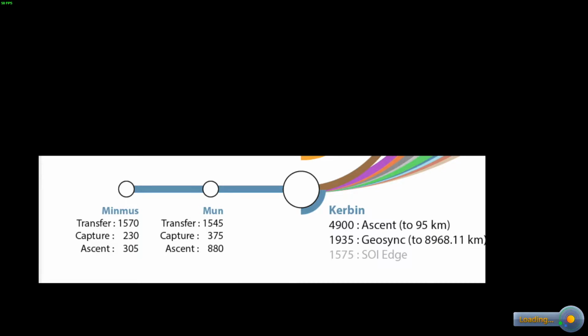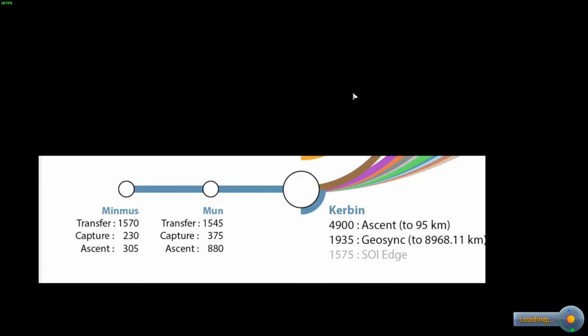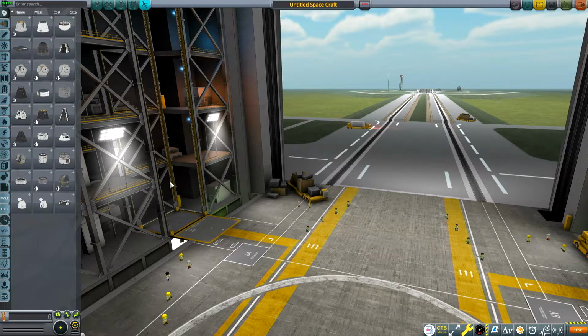So we need to build a vehicle that can go to the moon for that amount of delta V, and land and ascend and land and ascend. Like I said, I want to do at least 2 biome hops, but maybe more. So we can see what we can do. I'm doing this real time, so we're just gonna wait for the loading screen. I'll just jump it over. Okay, here we are in the vehicle assembly building.